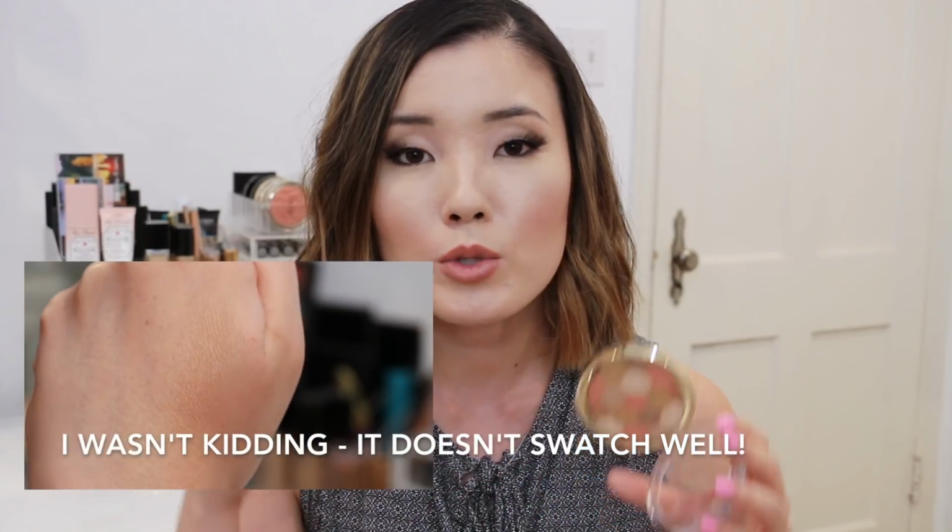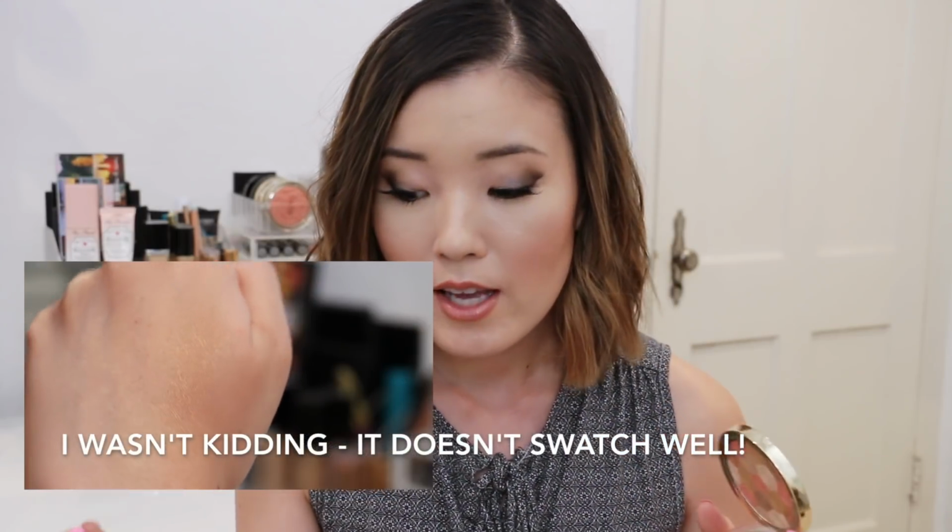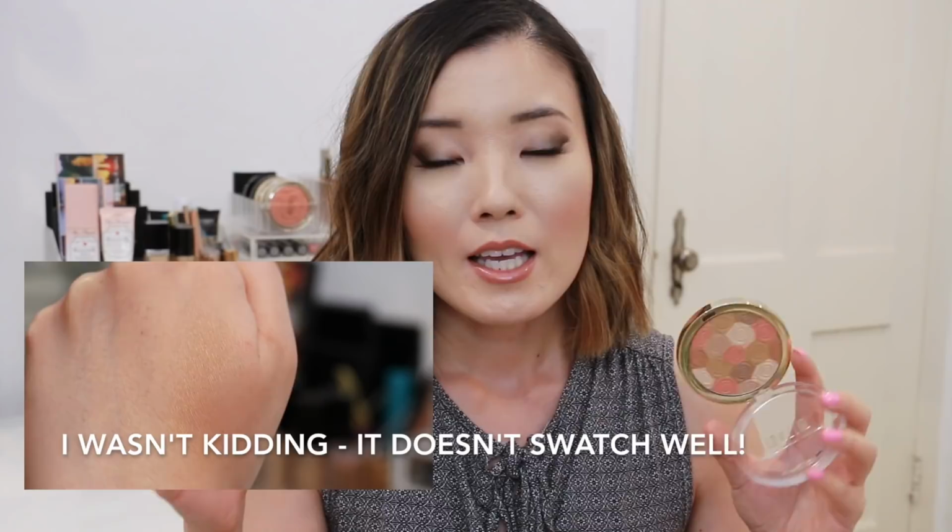because it's so subtle, and just like that Burts Bees blush, it almost elongates or continues your contour, but it's not as harsh as a bronzer, and it just kind of brings it all together. It defines the face a little bit more. I absolutely love this product. I always recommend it, but again, it doesn't swatch well. So if you ever pick it up, don't think that just by swirling it all together and putting it on the back of your hand, you can see what it exactly does, because you just have to apply it.